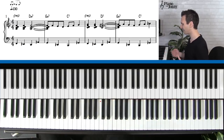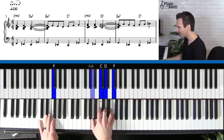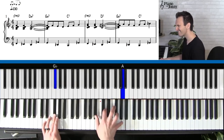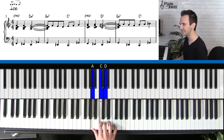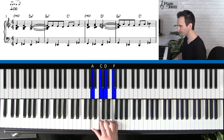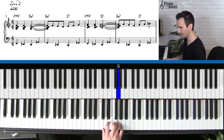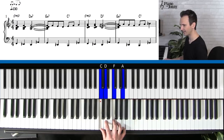All right, let's talk about the right hand, how to take that simple melody and make it a little more jazzy. What I'm doing here, guys, is hitting an F6 chord: A, C, D, and F. Basically, we're going to do this three times, like that. From here, we're just going to play the melody as written. That's F, E, D, E, F, G, right? And then we hop up to our next position. This is an F6 chord: C, D, F, and A.